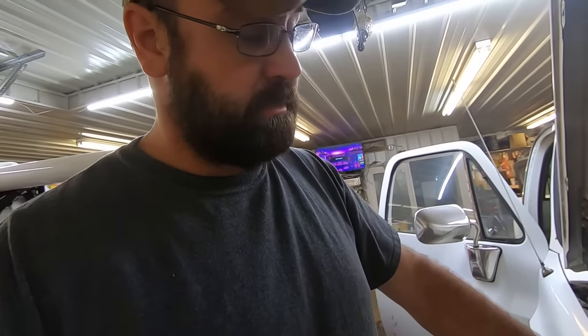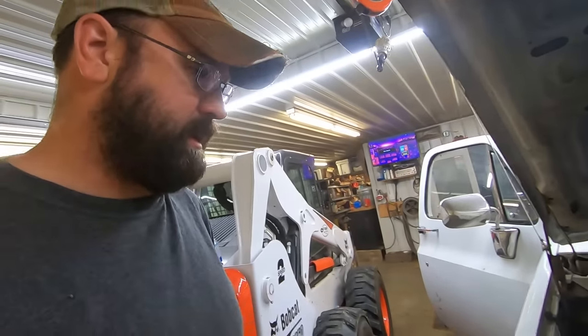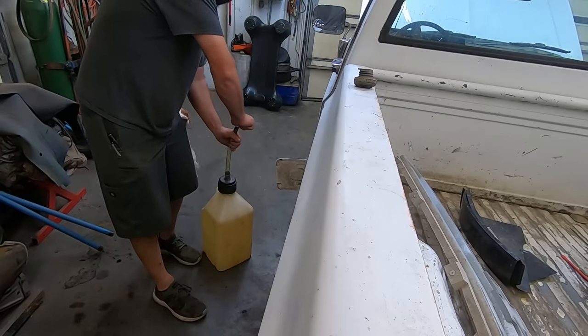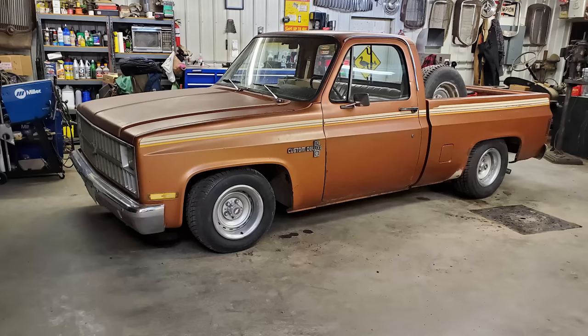I suppose he just had enough gas in there to get it on the trailer. That's what we'll do. Fill her up with gas. Don't be a wank. Fill your tank. So I think we'll do that first. Dump some petrol in the tank. And then see what she does. At least the 86 has a fuel filler on the left side. Chin's 81's got it on the right side.